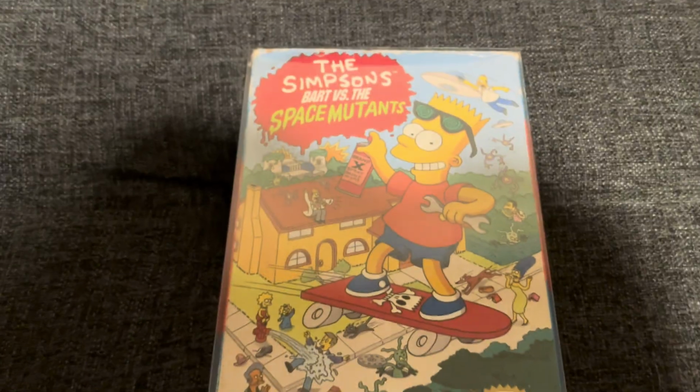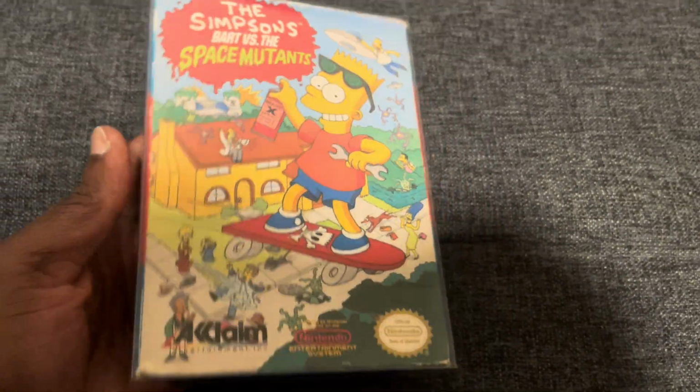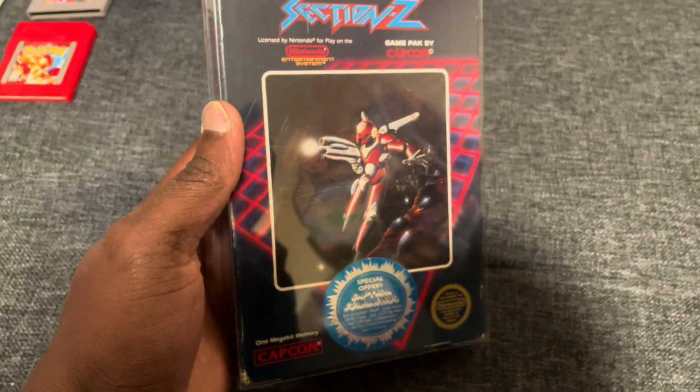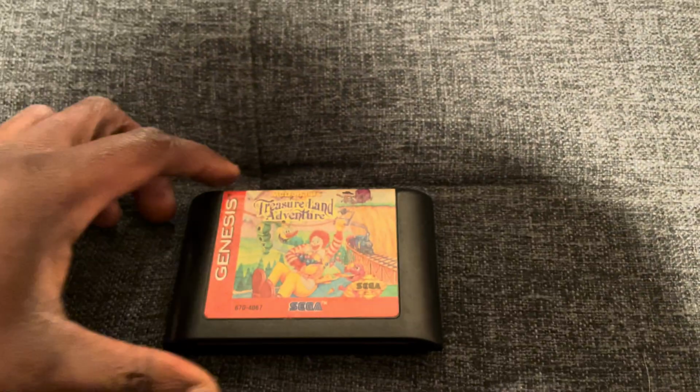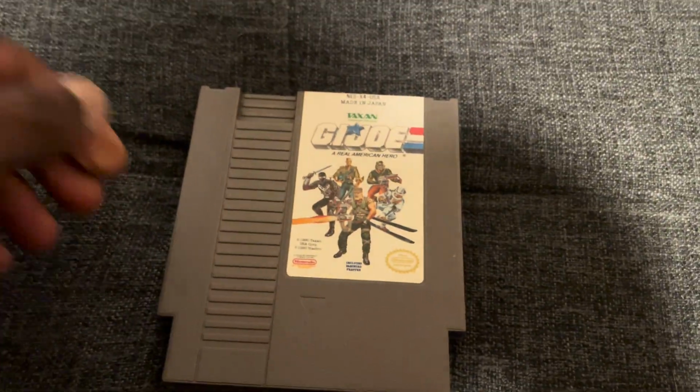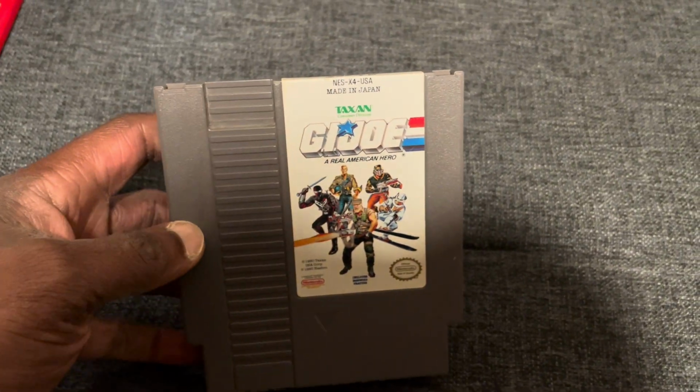Then we had some old school retro pickups, including this copy of Bart Simpson's Bart vs. the Space Mutants on the original NES complete in box. Then we found this gem, Section Z for the NES. Then we found this guy, the McDonald's Treasureland Adventure on the Sega Genesis. We had this copy of G.I. Joe, A Real American Hero come in for the NES.